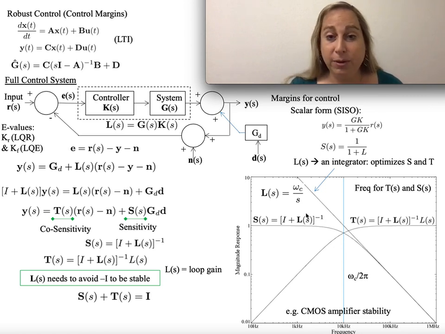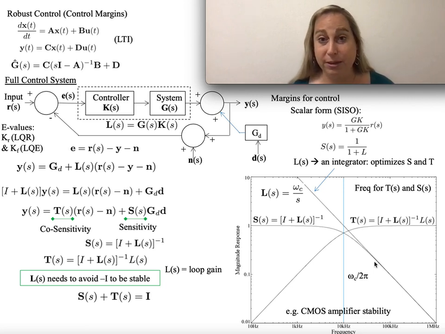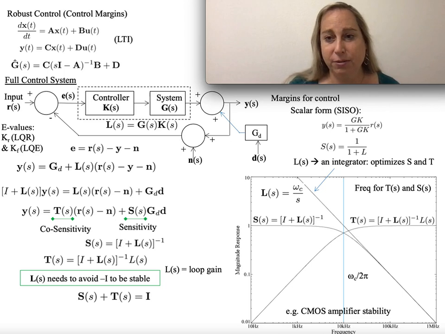The thing is I get one parameter to play with this you might go what if L of s just had a little more second order behavior well that could cause some really interesting behavior particularly right around when gain goes to one get too much phase there get too many issues and all of a sudden what I thought was a nice stable system I get a lot of noise or disturbances or other things that can just move me into a place that it doesn't work well. One classic place of this is looking at like an amplifier stability for a CMOS amplifier we see this in a lot of places actually where you know you go well why do I need to make sure my amplifier stays you know has pretty much looks like a classic integrator all the way through because if I don't I might get some very interesting stability properties and if anything disturbs it things that I thought were stable are no longer stable anymore so this is kind of gives you kind of a framework where you begin with this there's a lot more to dig into particular problems but it's kind of important to kind of say here's the framework of how we begin to ask these questions and how we might begin to go forward in some of these spaces.